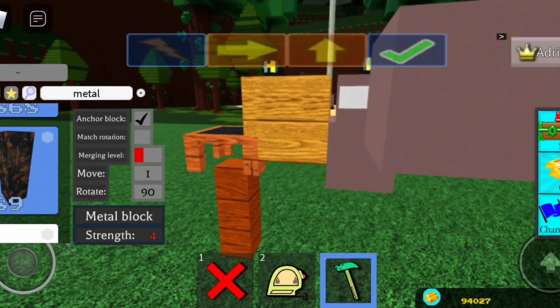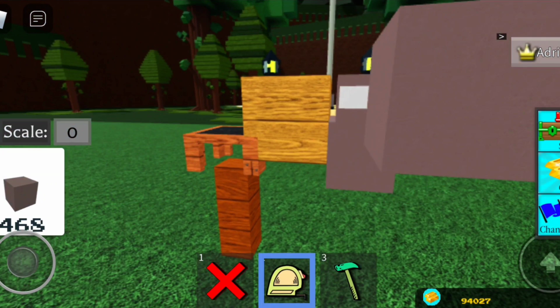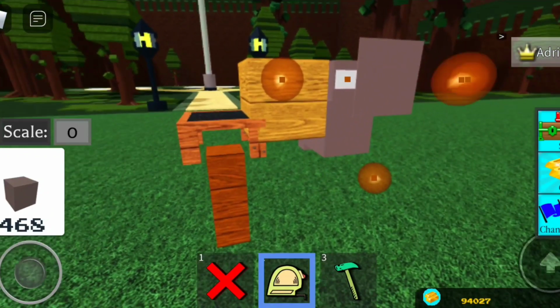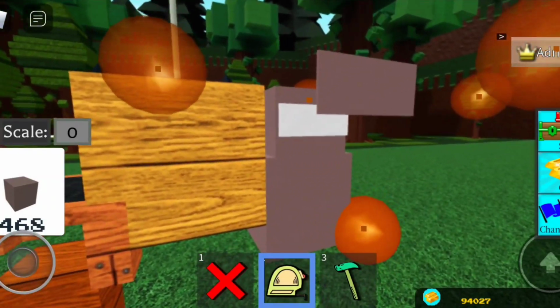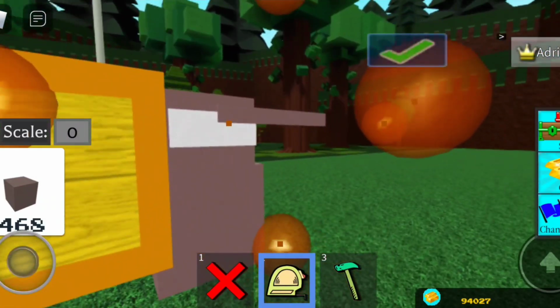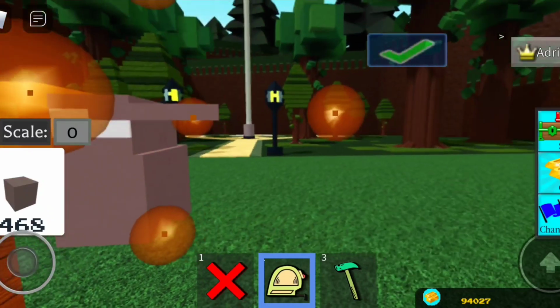And yeah, so now you want to make the little white part that makes it look like glass a bit more. And now let me just shrink it in on itself like that. Then go to the top like that. And then go like this. Like that. Then just go down like that.